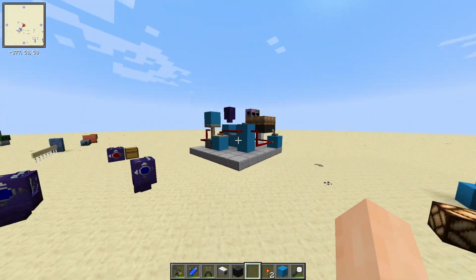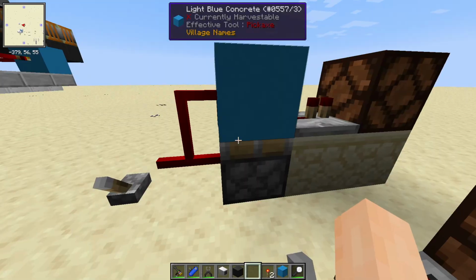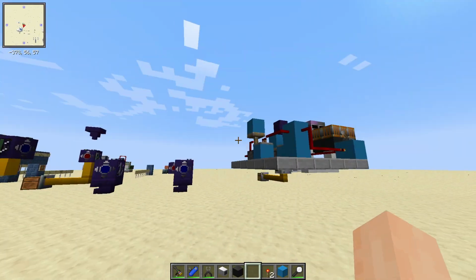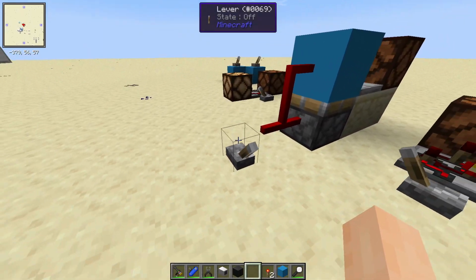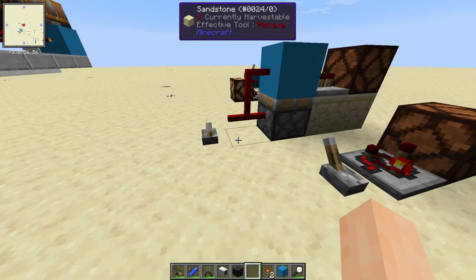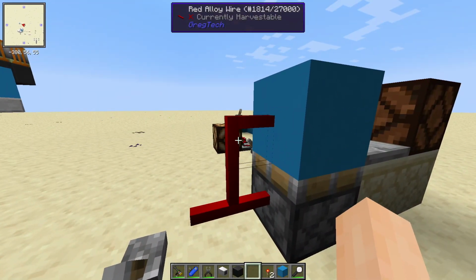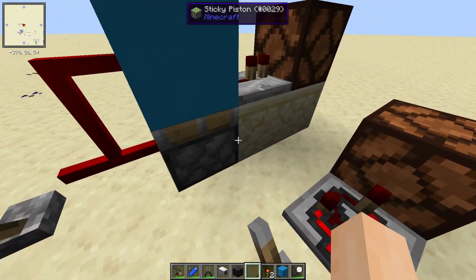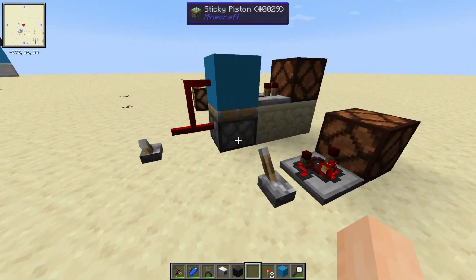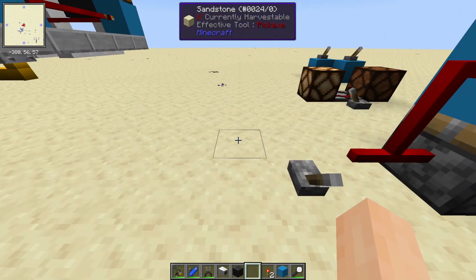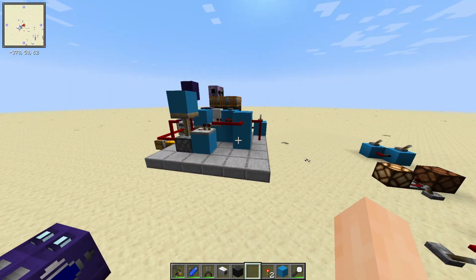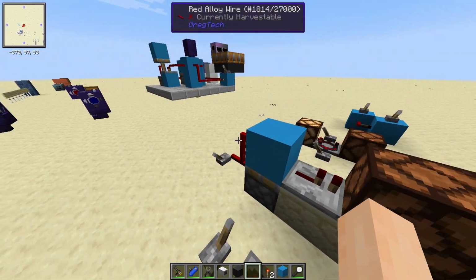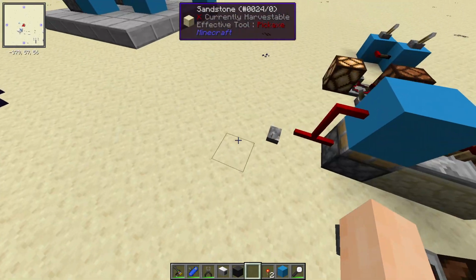Essentially, what those piston components are doing is creating redstone pulses out of a stable input. So say we have a sensor or even just a lever like here that's constantly outputting a redstone signal. Ideally for our circuit, what we want is just for pulses to come through afterwards. So we need to convert that stable input that would hypothetically be output when we have 0 neutrons, for example, and we just want to turn that into a very quick pulse so that we can process that pulse in a further circuit.